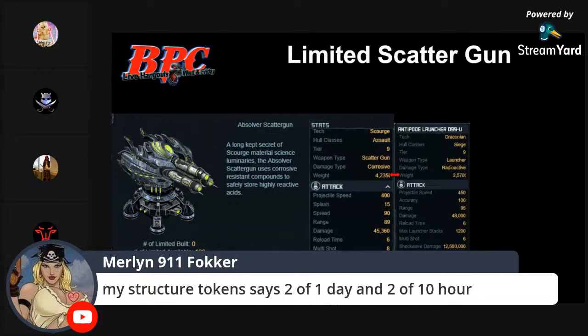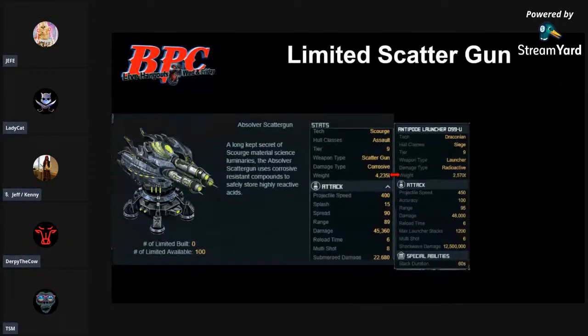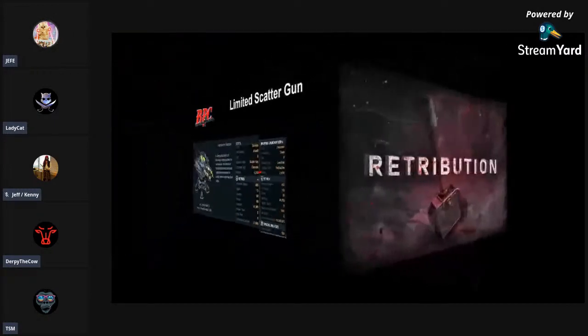Okay, so Ben's guessing 6 weapon slots, 2 armor and 5 special slots. I don't know, I'd say more armor than that. Yeah, and I would say more special slots than that. Should we start a poll? Derpy's good at those. We all guess, and one of us has to be right. Yeah, everybody will vote on it. We'll have 1 armor slot and 20 weapon slots, and we'll just go with that. So, alrighty. Let's move on if we're done with the Absolver.